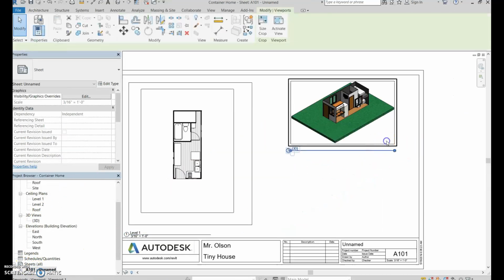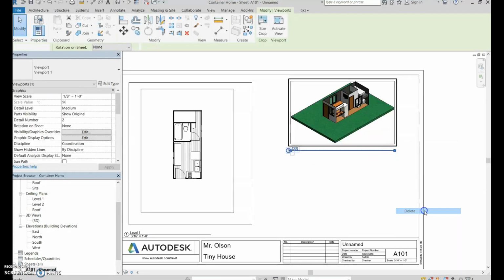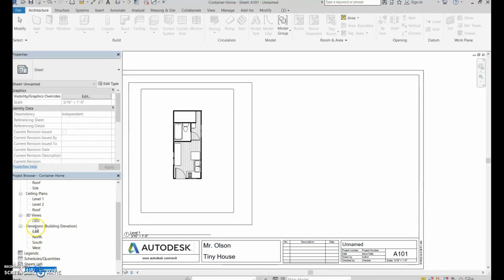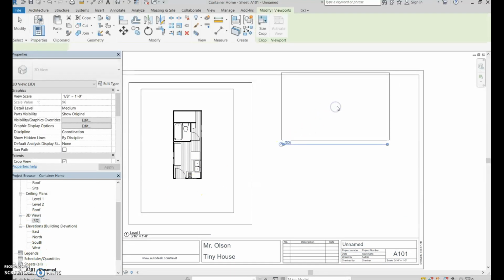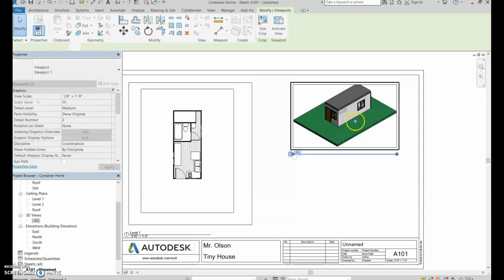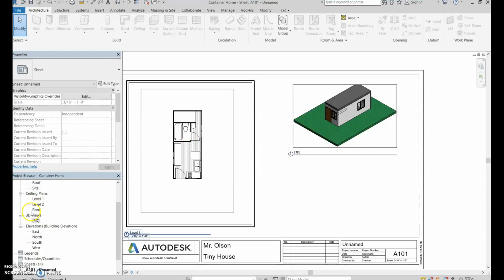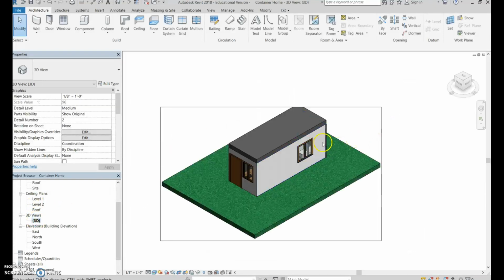So what I might actually have to do is delete this and drag my 3D view back in, and now it has that change. A lot of times it actually makes that change without having to delete it, but for some reason it didn't do it this time around.